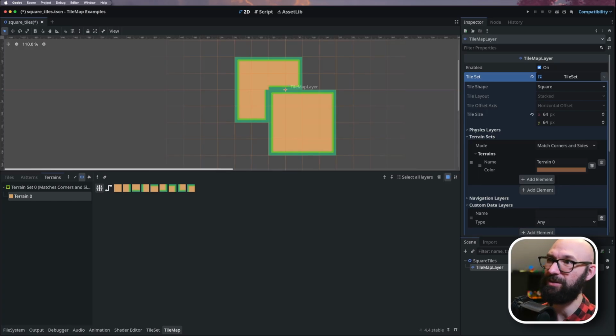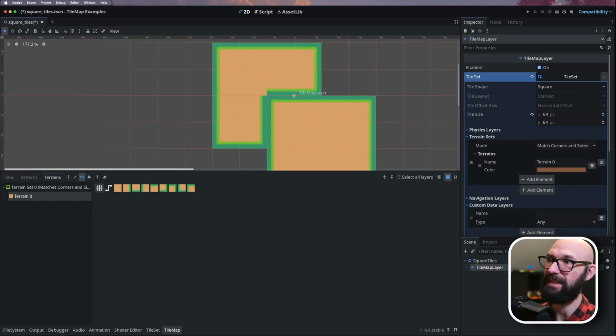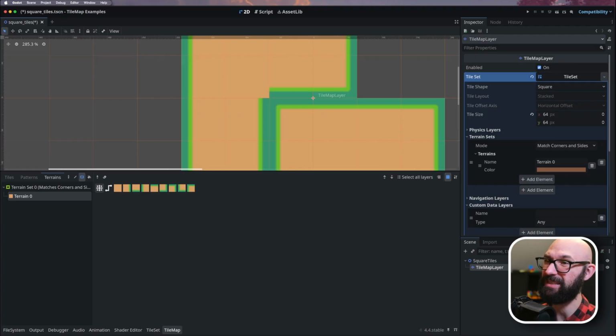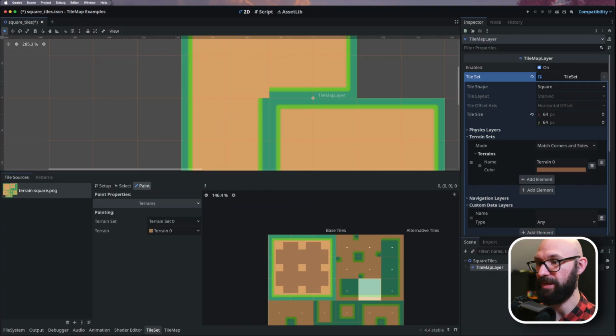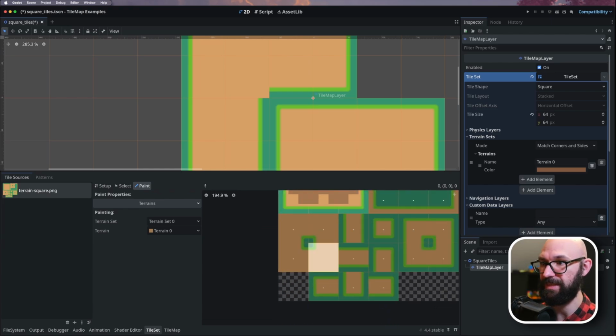Now it's not perfect. You can see that in this case, this tile is kind of lacking something in the corner because we didn't really define a tile for it. We're going to need to do that if we want something like this to work properly. Let's take a look at our tile set. I did provide a few that are going to work for something like this, and we can see that down here we have the exact right tiles for this. And again, I'm going to select those. We're selecting everything but that inside corner.